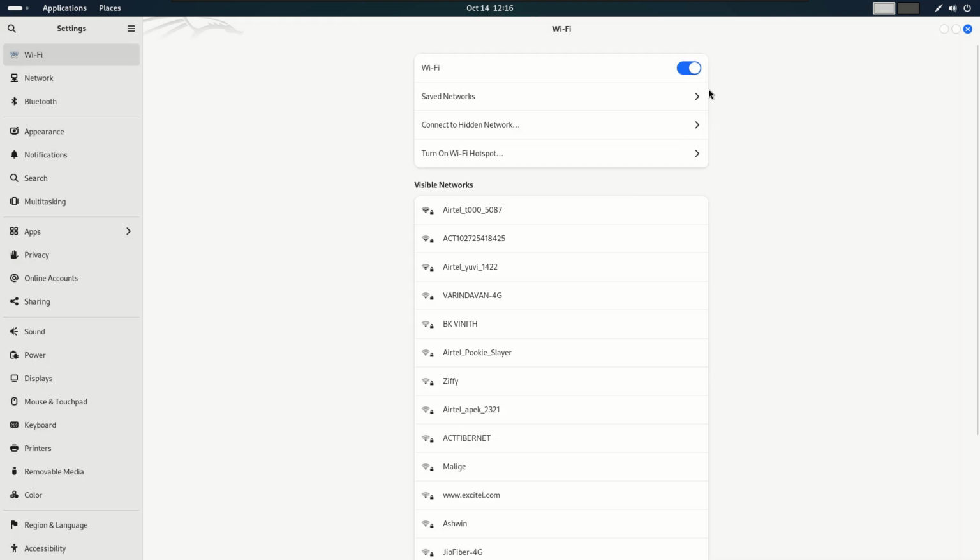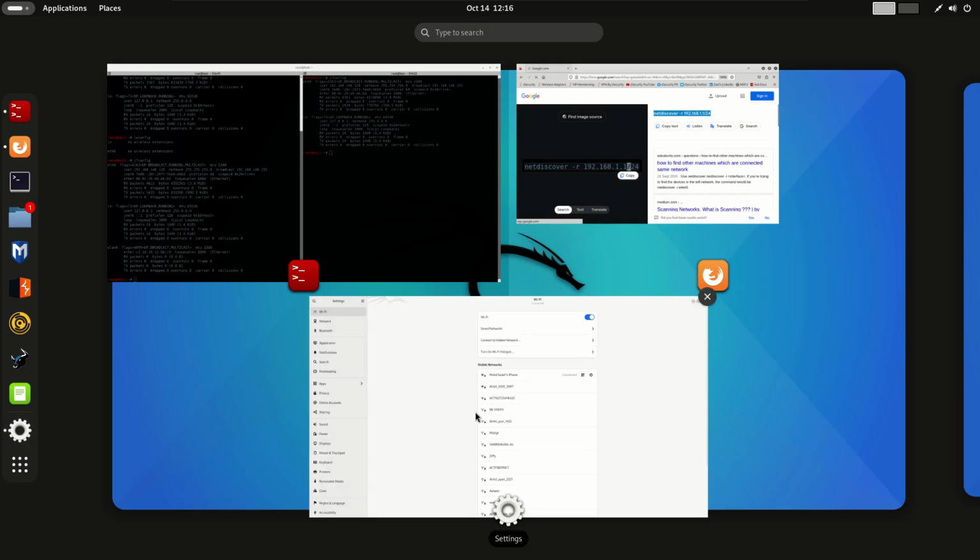That's sad. Okay, let me just reset my hotspot for a while. Okay, it got connected, but at the same time, I want my phone to get connected as well.